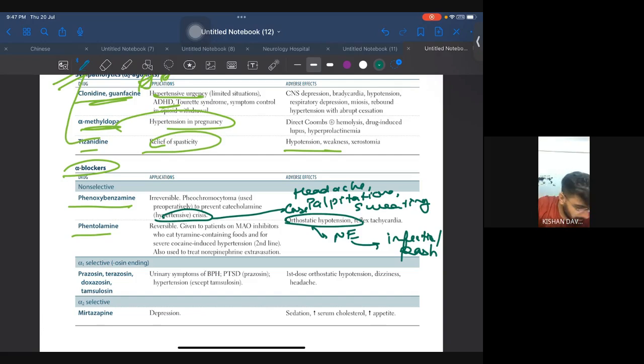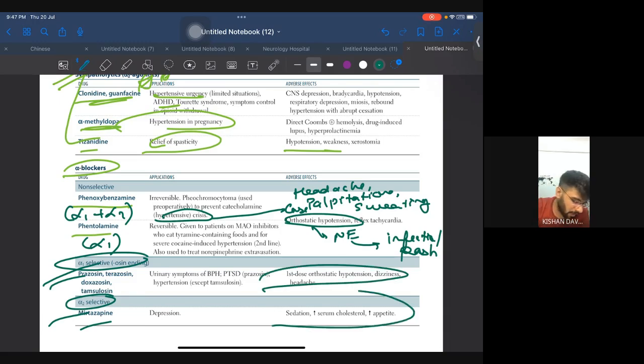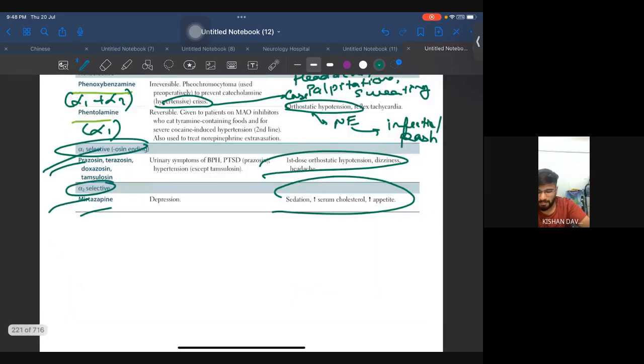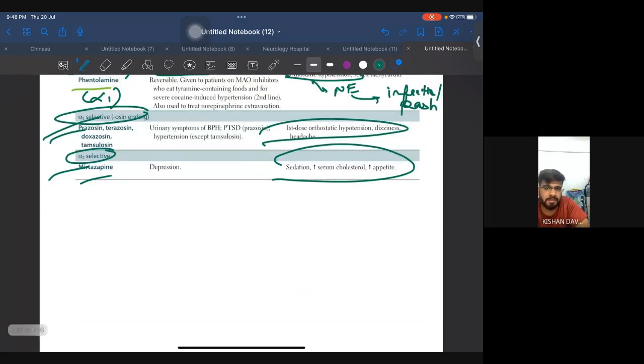Now see, phenoxybenzamine acts on alpha 1 plus alpha 2, both receptors, it is non-selective. But phentolamine mostly focuses on alpha 1. Though it is non-selective, it can act on any, but it mostly focuses on alpha 1. Now they are given alpha 1 selective, alpha 2 selective. Please guys remember the drugs and mechanism. I am telling you again and again because for anti-adrenergic, anticholinergic, all you can do is remember the drug mechanism and understand that parasympathetic and sympathetic one. Neither am I going to help you nor can you help yourself unless you are remembering it.